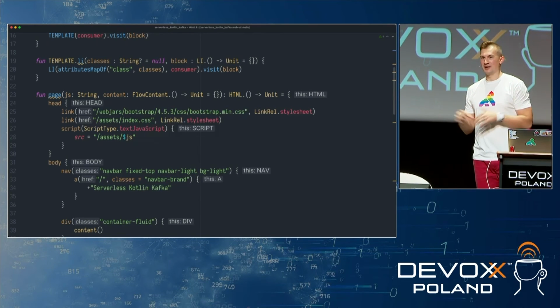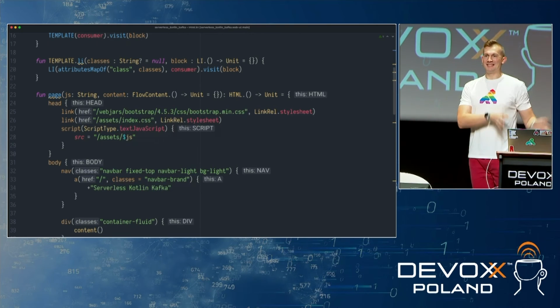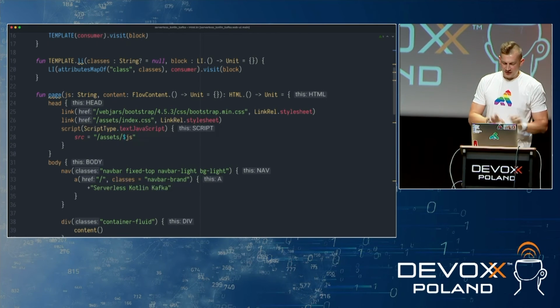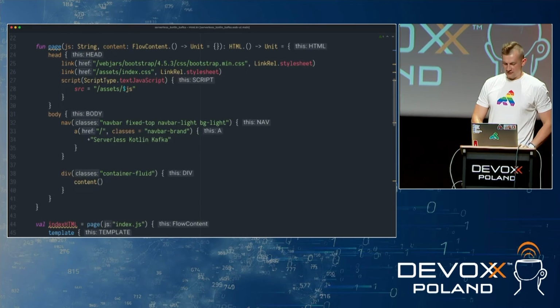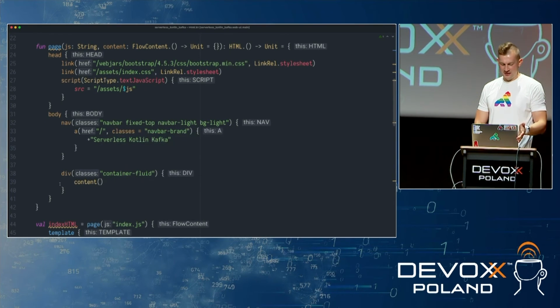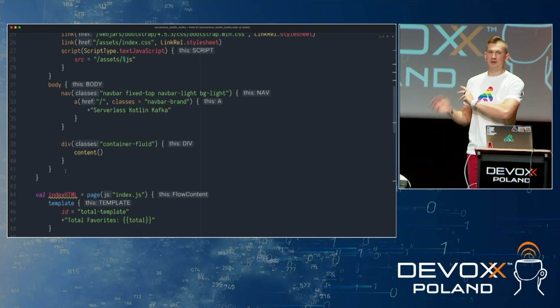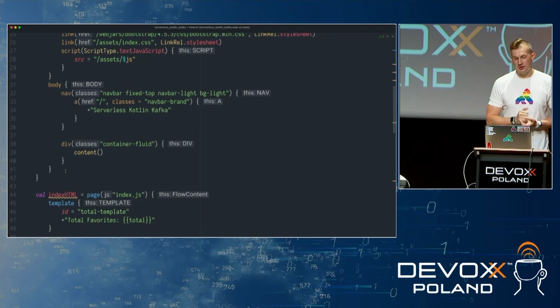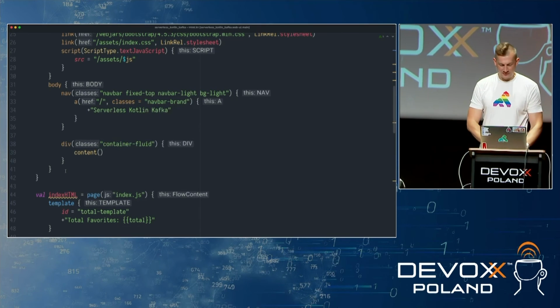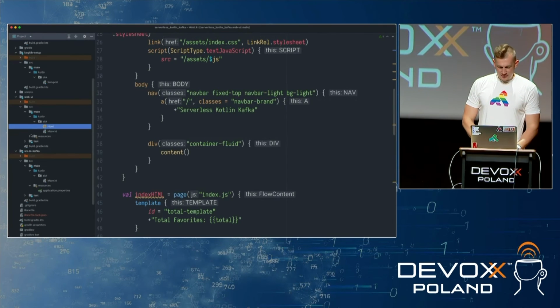You can have a highlight of certain tags. It's type safe as well. I have a head, I have a body, I have different divs here. I can modify this. I can bring my favorite templating engine, and that will just do the thing.